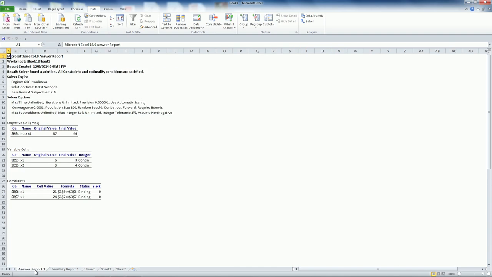So, if you click the answer report, from the answer report you will get x1, the final value is 3, x2, the final value is 4. You can see these two values, 3 and 4, are actually here.